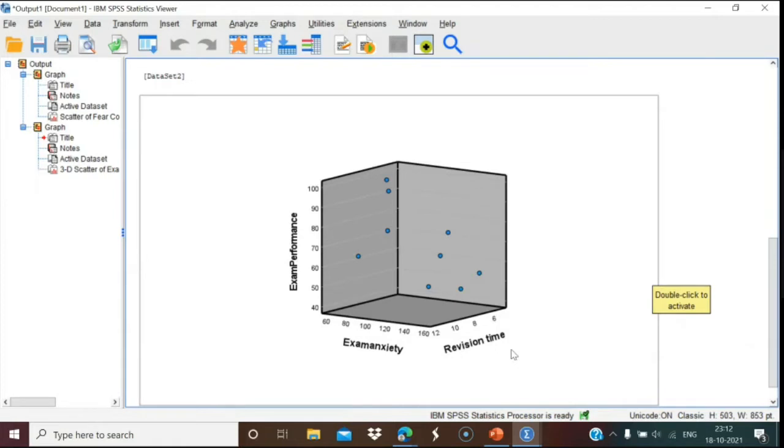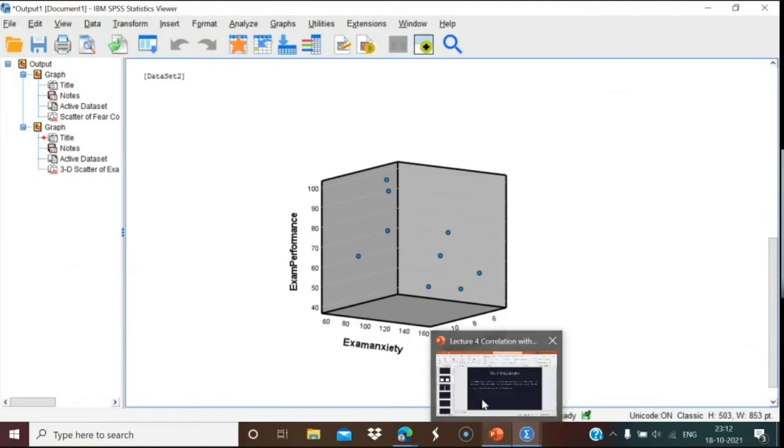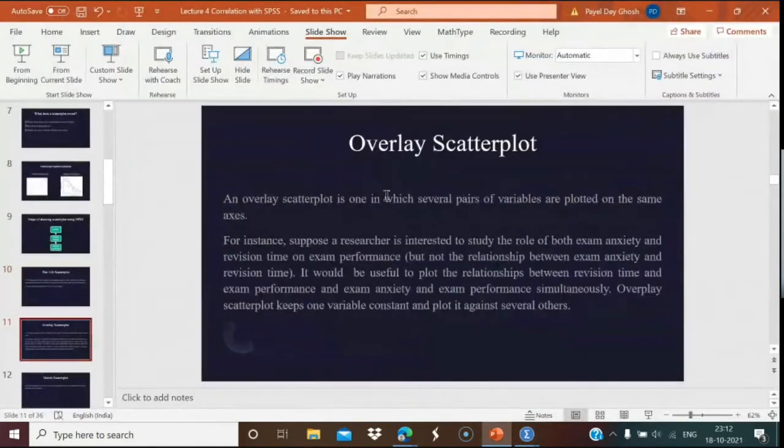Next, we'll discuss overlay scatter plot. Suppose you want to see the relationship between two variables. Three variables are there, but you want to see the relationship between two variables and you want to control another variable.